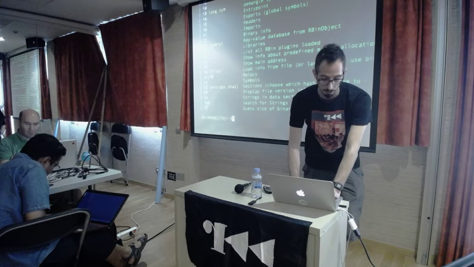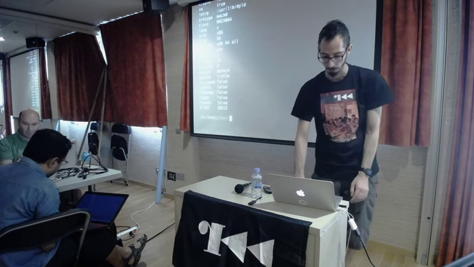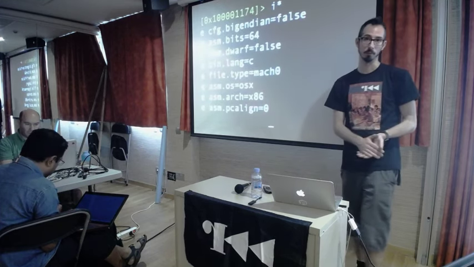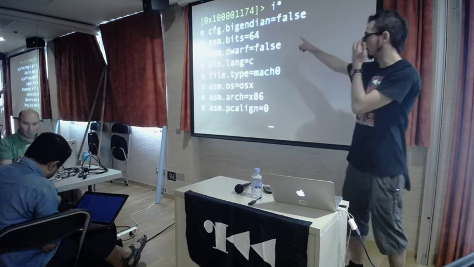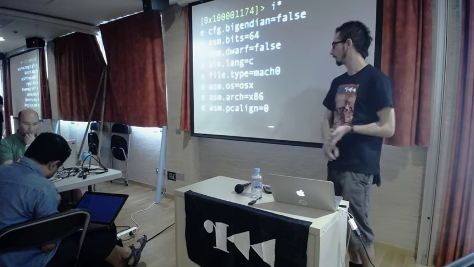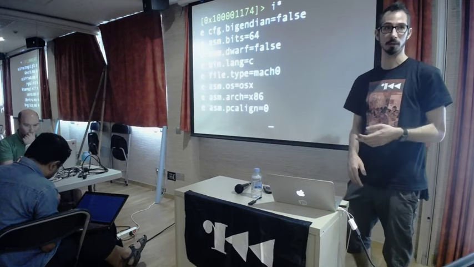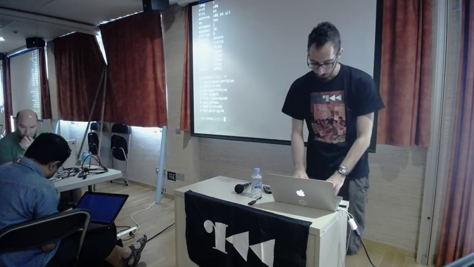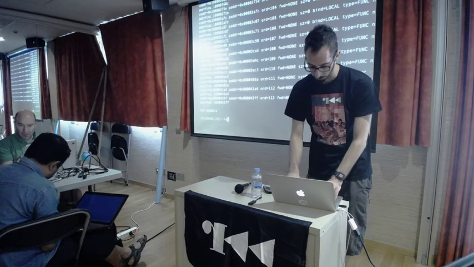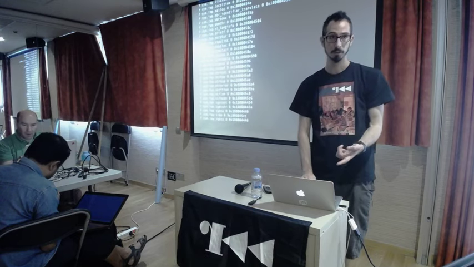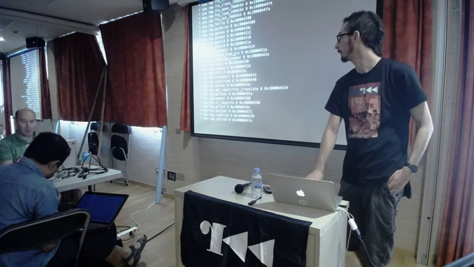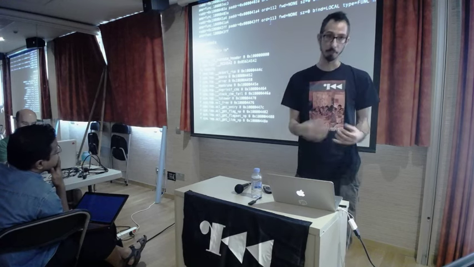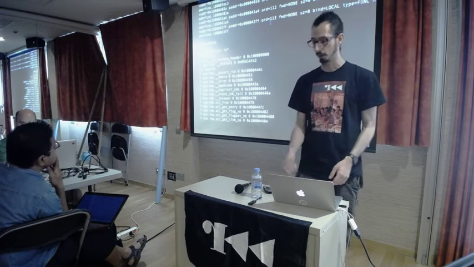So, for example, if you specify like this, you will get the I information, the header information, but in other commands. This means that these are the commands that are executed by Radare 2 when you are opening this. It will specify the endianness, the bit size, if there is debug information, which language this program has been written in, what's the operating system and architecture, and the same for symbols. So if you get the symbols like this, you can specify the asterisk at the end, and you get all the commands that Radare 2 will be running to import this information. If you want to import this information, you can copy and paste this into the shell, but it's quite primitive.